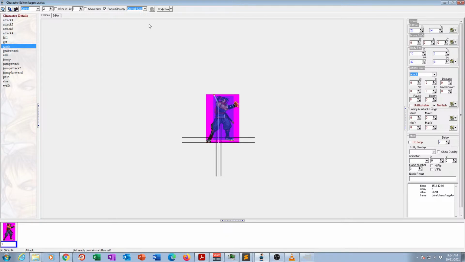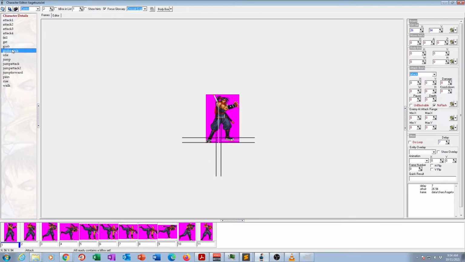Okay. All right. So that's a grab. Now grab attack. So I did something incorrect the first time. The grab attack is actually supposed to be the attack that you do when you have grabbed another entity. Usually it's more like a knee into the stomach or something. That's usually your grab attack. This is a throw. So I named this incorrectly before.